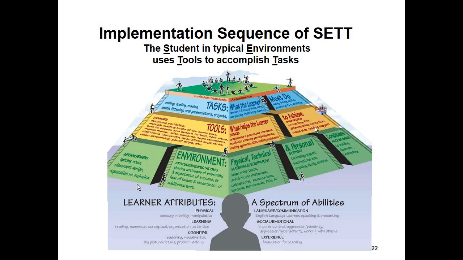Now, the one thing we're going to talk about is the tools part, because at the implementation piece, we've already gone through the evaluation piece, where you look at the student, the environment, the task, and then the tools. But in the implementation aspect, when we revisit the SETT framework, you want to look at the tool before you look at the task. Because what you're doing is looking at the tool in order to help identify how that tool can be used in that environment for that specific task. So it's kind of a little flip-flop on revisiting the SETT framework.